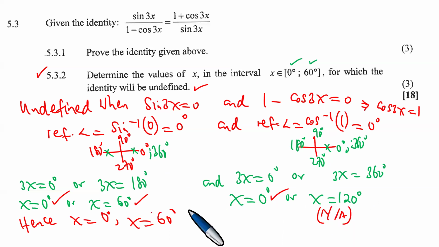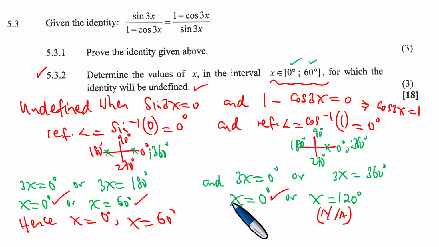Can you please explain? Okay, good. We're effectively saying here, remember that our X lies between 0 degrees and 60 degrees. So we have 0 degrees divided by 3, getting 0 degrees, 180 divided by 3, 60 degrees, and 360 divided by 3 is 120 degrees. We're interested in the angles between 0 and 60 degrees. X is 0 degrees, so we take that as our answer. But also X equals 60 degrees, we take that one too.